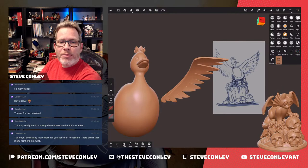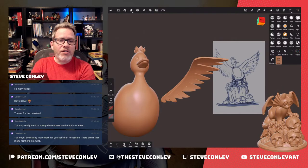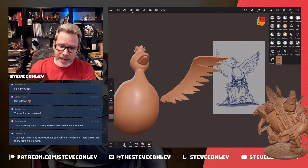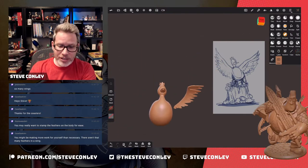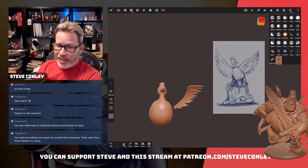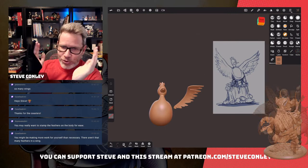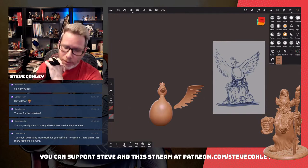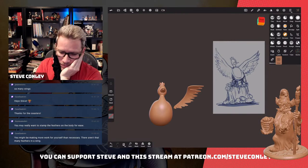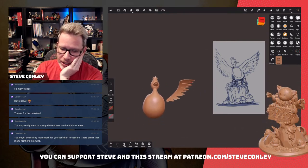Cave Geek says, you might be making more work for yourself than necessary. There aren't that many feathers in a wing. That's true. And not only that, given how small these minis are, I'm kind of beating myself up. I knew it going into it. I was like, I'm going to draw these nice and big, and then I keep drawing them smaller and smaller, to the point where they're going to be like follicles. Plus, I like when they're chunky.